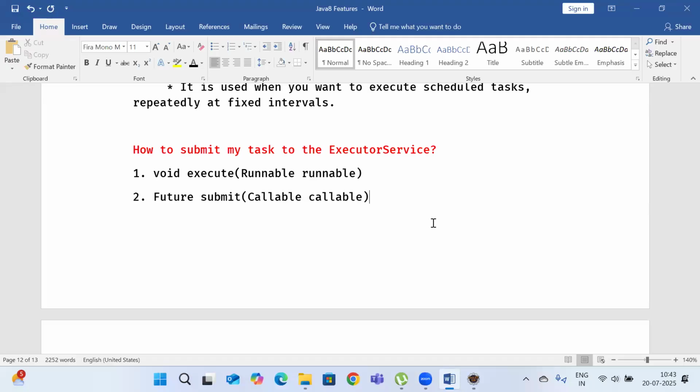Runnable has a run method. Syntax is public void run, and it does not have any parameters. It does not throw any exceptions. Callable has a call method. It can throw exceptions, and at the same time, it can return a result of type T. So runnable and callable have a difference.